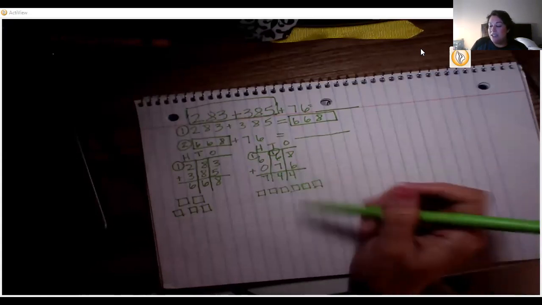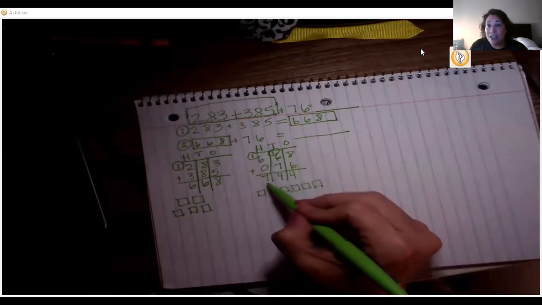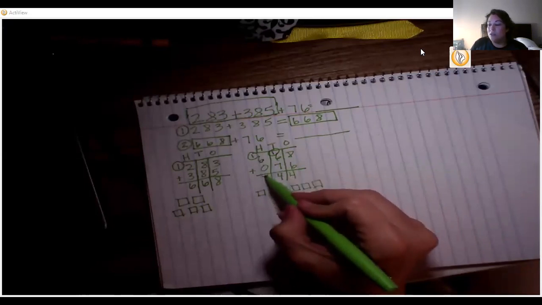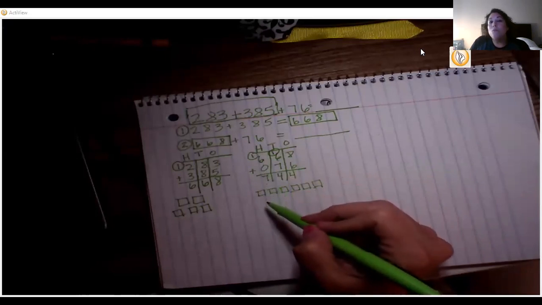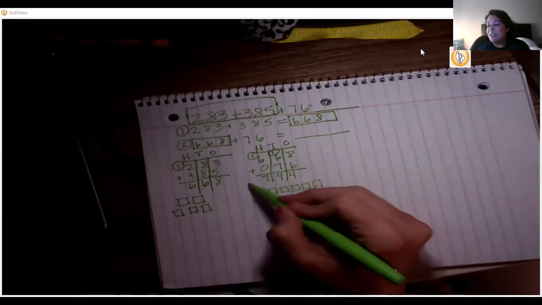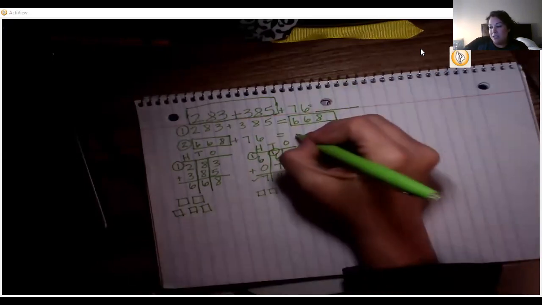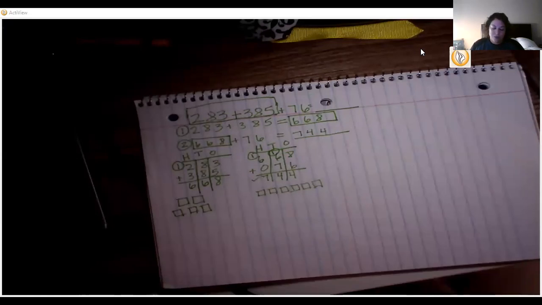Okay, I didn't add any to it, but I know there was some regrouping that happened over here. And my answer has 7 hundreds in it. So does it have the same number of hundreds or more? Yes, it does. That's what addition should give me. The same number or more, and I have more. So this answer makes sense. What I'm doing right now, boys and girls, is both solving and checking for accuracy. I'm doing the same thing to make sure my answer makes sense. And my answer, 744, makes great sense.